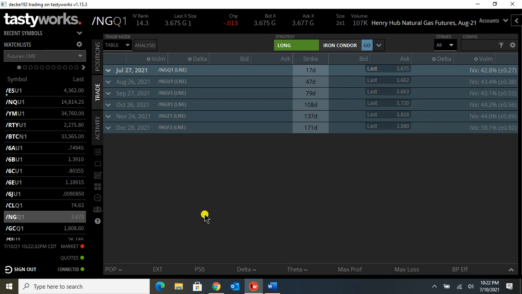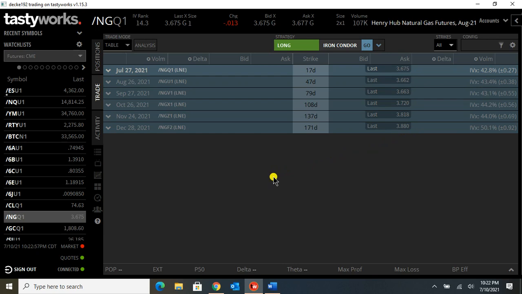Due to inflation, interest rates, and some other factors, most commodities spend most of their time in contango. And that would make sense if you think about any producer of a commodity, because of the unknown, the further out in time you go, those prices are going to be inflated just because of the unknown. You don't know if there's going to be a drought if you're a soybean farmer or whatever the case may be.